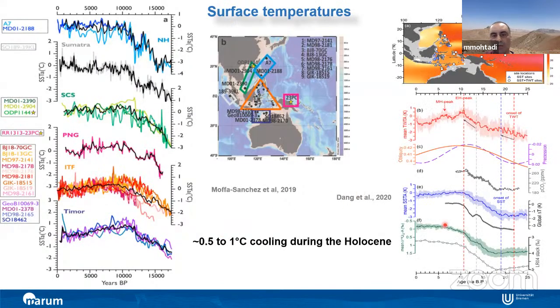One year later, Hao and Deng and others did the same sort of compilation, now excluding the South China Sea and Eastern Indian Ocean sites. These are the sites that were included in this study, and the SST there shows a more subtle decrease, but the stacked SST also shows about 0.5 degree cooling over the course of the Holocene, similar to what Brad Linsley and others found basically 10 years ago. So we can confidently say that the SST in this region, at least south of the equator, has decreased by 0.5 to 1 degree during the course of the Holocene. The thermocline story is rather different.